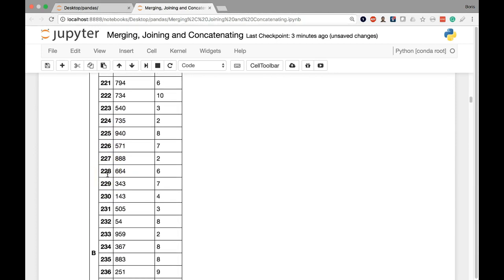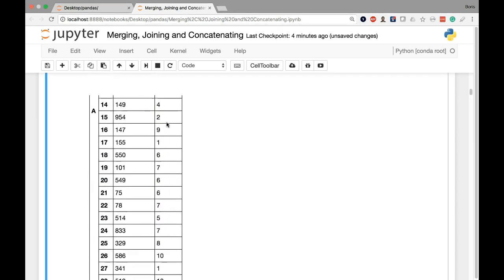We no longer need to tell it to combine them and form a new index, because now they're each lodged under their own respective outer index, in this case either A or B, so there's no confusion about where the data comes from. We do have, for example, two values of 225 in our inner index, but we know that one of them is going to belong to the A category and one of them is going to belong to the B category, so we're all safe there.